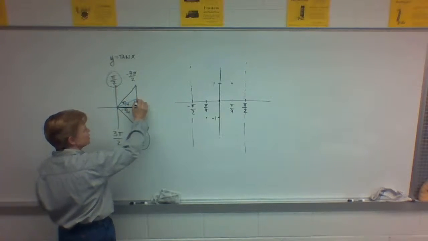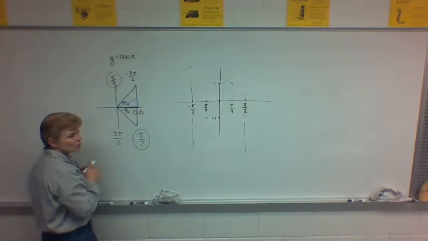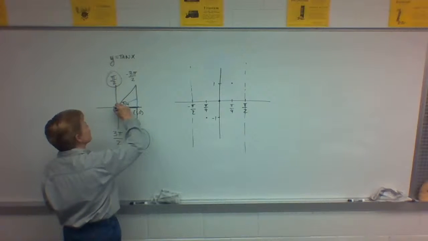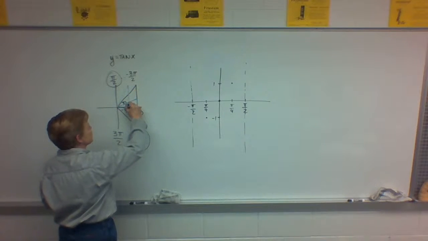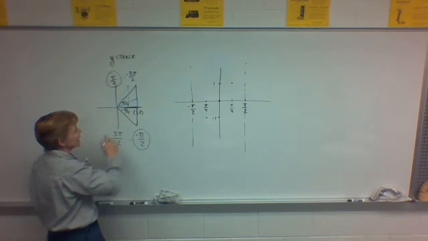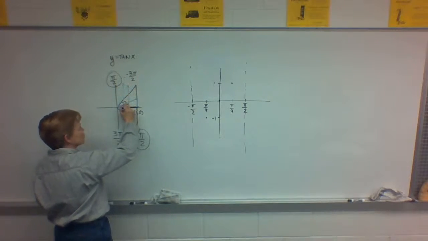Can you see that the tangent is going to be small over bigger, which is less than 1? And can you see if I draw one that's bigger than pi fourths like this and drop it down, that the tangent's going to be bigger over smaller? And the steeper I get, the bigger this big over small is going to be.